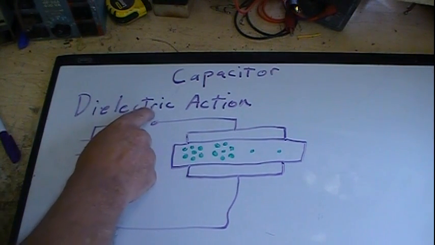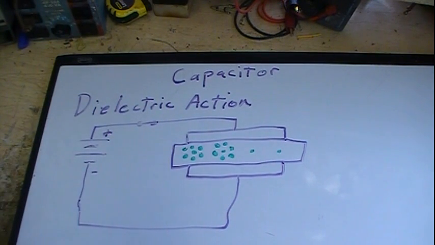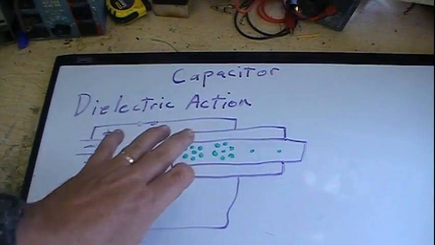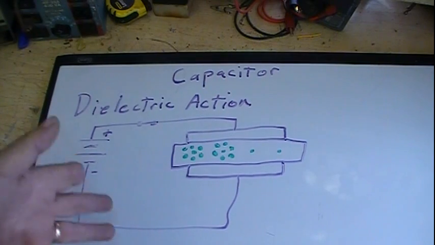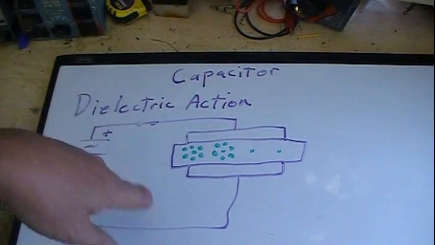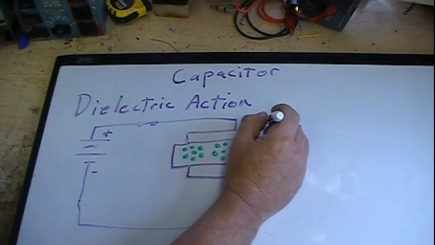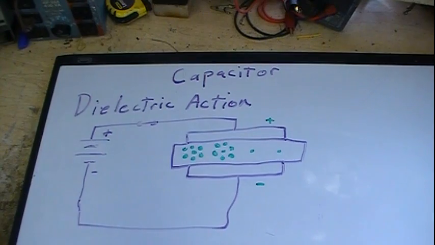Now I come in here and I close the switch. So now immediately we're going to have a positive on this side and negative on this side. For a short duration of time, until the capacitor gets fully charged, there's going to be a flow of current. I don't care which way you travel. We've talked about this before. It doesn't matter where you go, negative to positive, positive to negative. It just charge carriers are moving. But in any case, you end up with positive over here and negative over here on the plates.